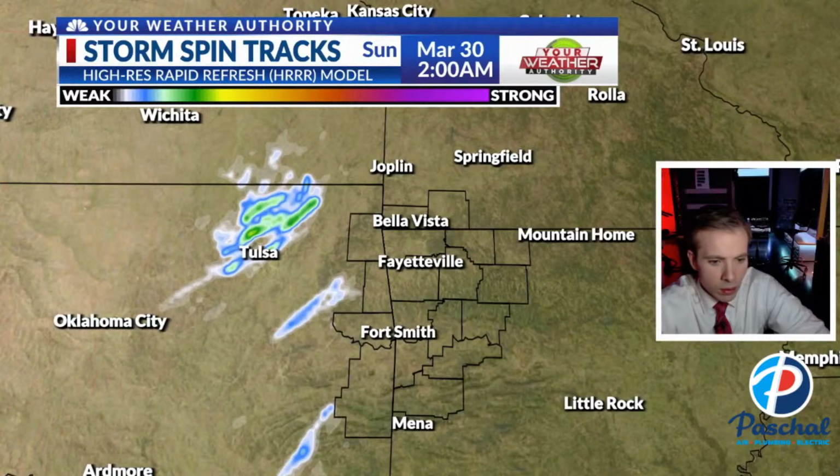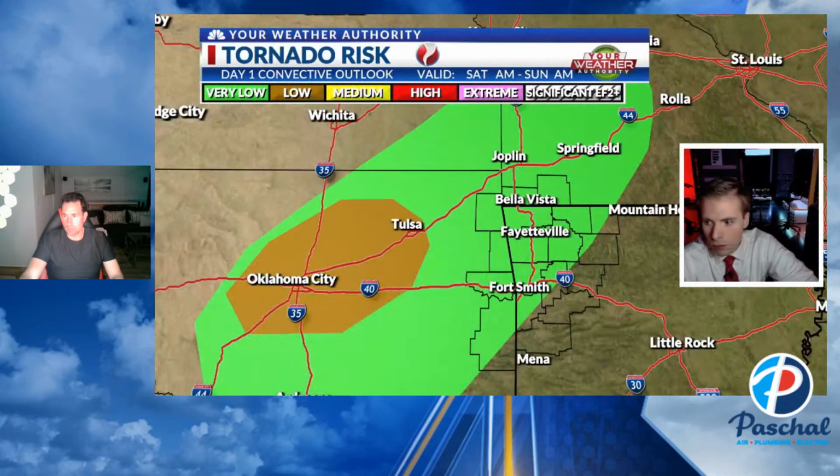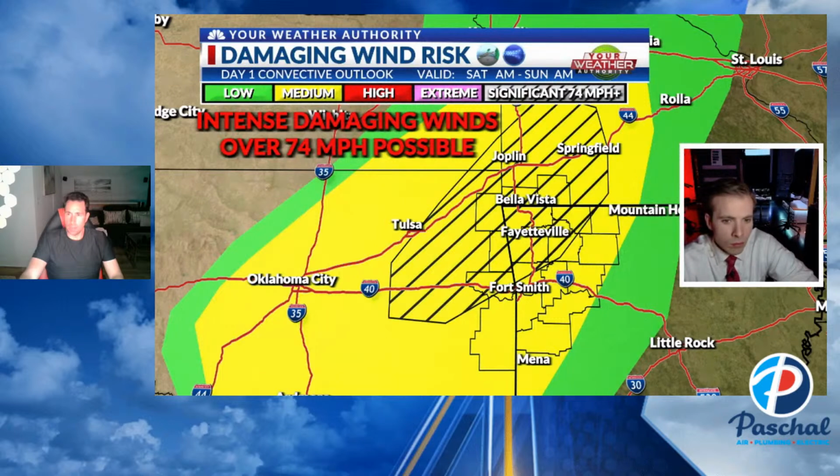Hey, Zach. Yep. Go back to that significant damaging winds thing real quick. That should be significant 75 miles per hour or greater. Because not 74. Did you change that? I changed it earlier because I went on the SPC website and it said 74 or greater. It's 65 knots, which is 74.8. So really, honestly, 75 when you round up. Yeah, because the website said 74, so I just figured it might have been a mistake. But okay, that's fine. But yeah, it should be 74, 75.